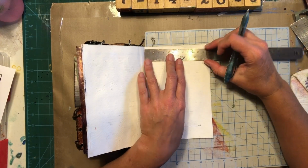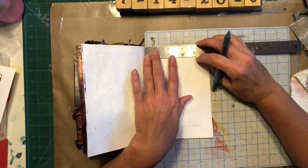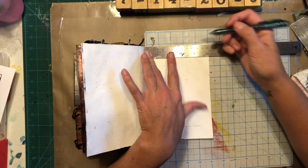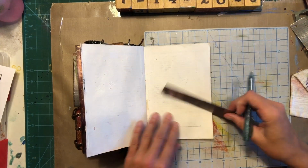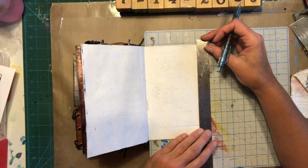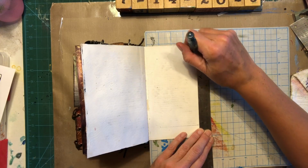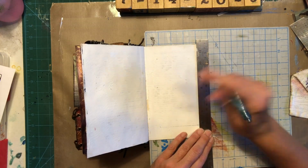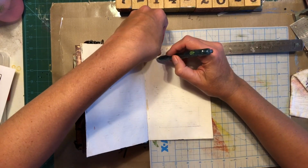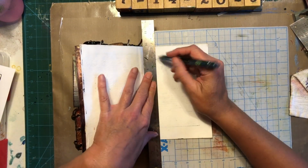So we're going to go, of course, 2.5 millimeters is right at almost 11. Actually, it is at 11, isn't it? And oh, we can just do this. I just didn't want to draw on the white, or I would have. You can always do this on the inside. It's probably better that you do.